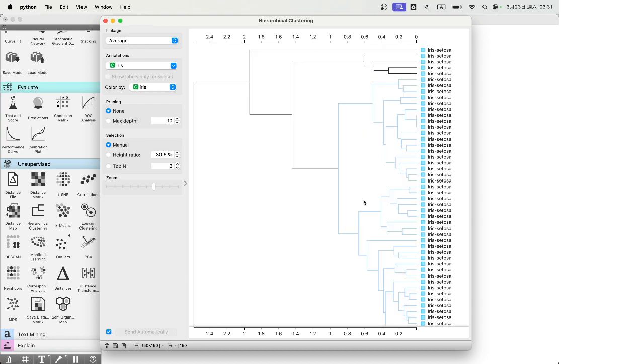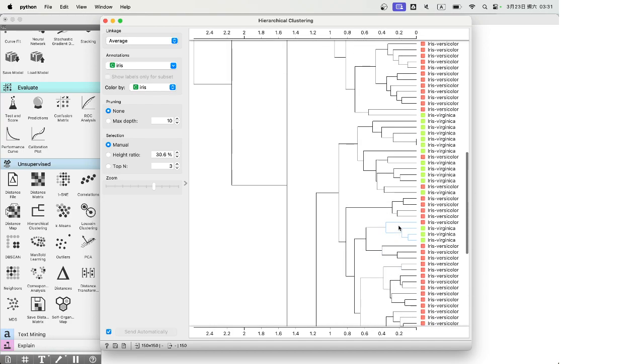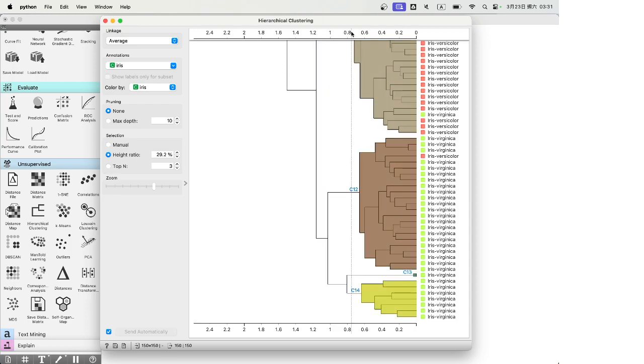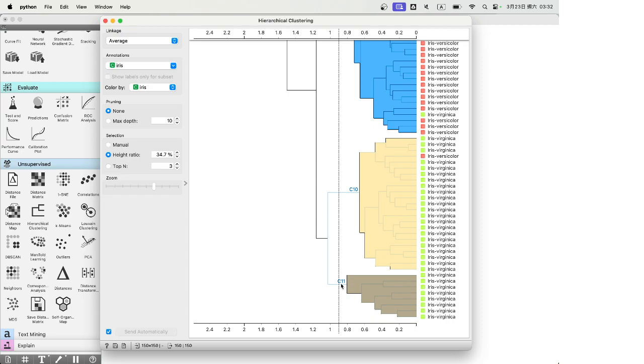So you can see that we have several different flowers right here, and you can see right here most of the Virginica is clustered in the cluster right here. You can adjust your threshold right here. So you can see that in this cluster number 11, all the samples in this cluster are iris Virginica. Again, you can adjust the threshold to here, and you can see that most of the Virginica fell into cluster number 7, but one versicolor is clustered into this cluster.